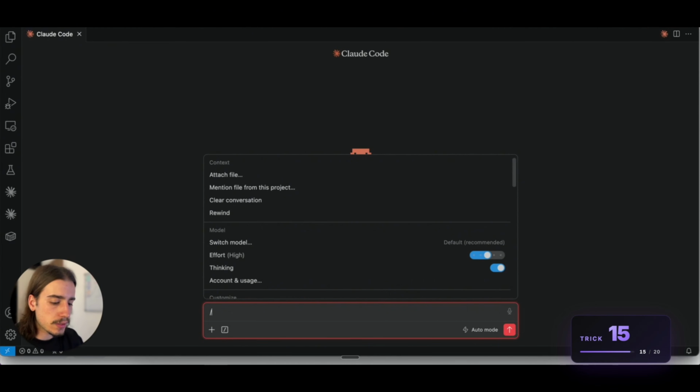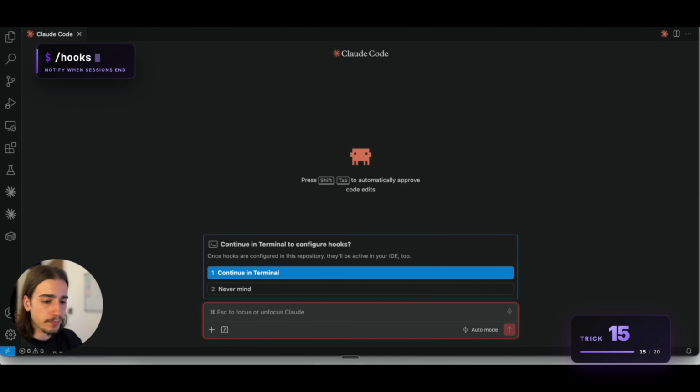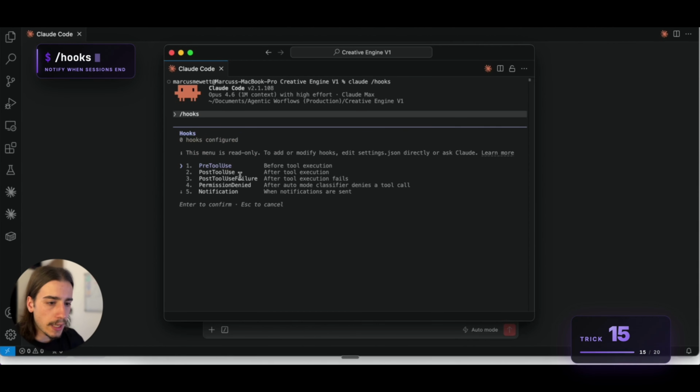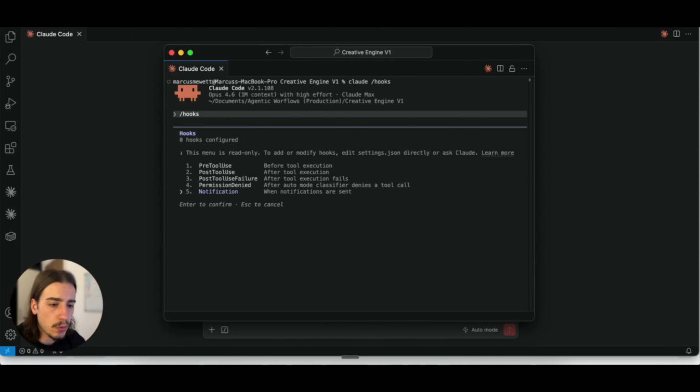So all you need to do for this is do /hooks and then click on continue in terminal. And then you can see here that we can set up notifications. So when certain tasks and executions have been made, you'll get notified. Really, really cool to do.